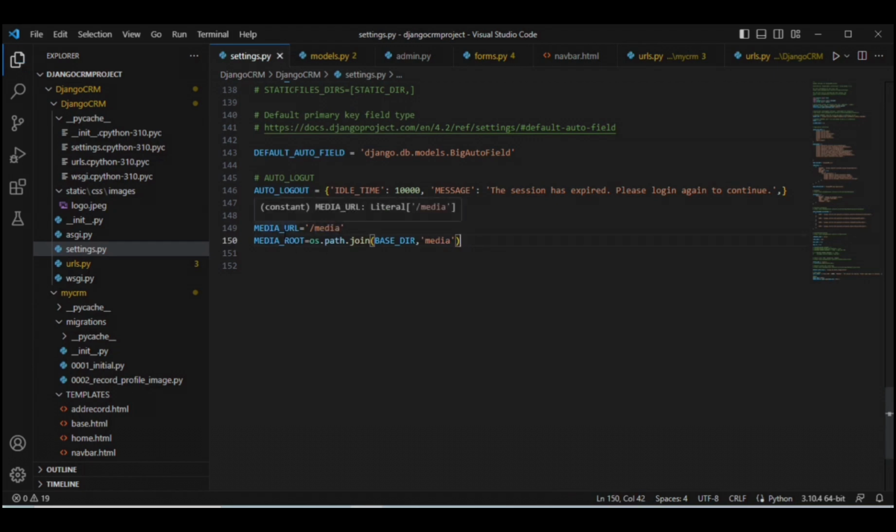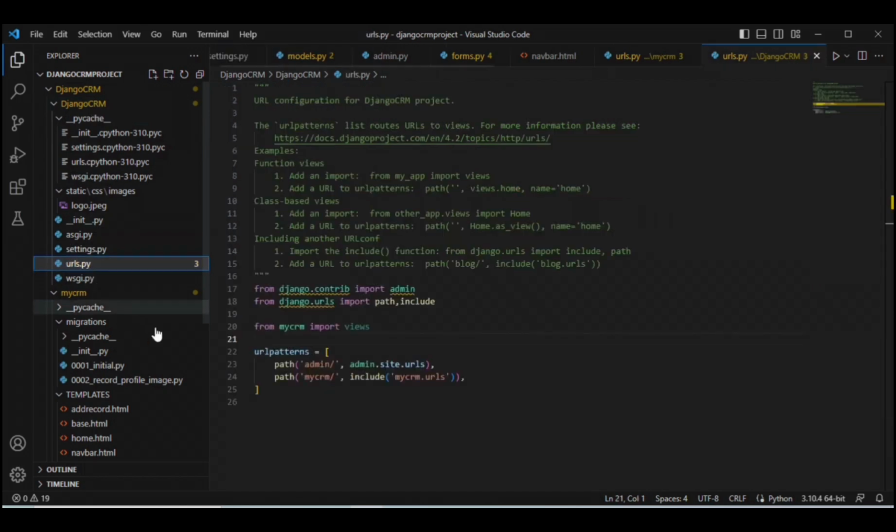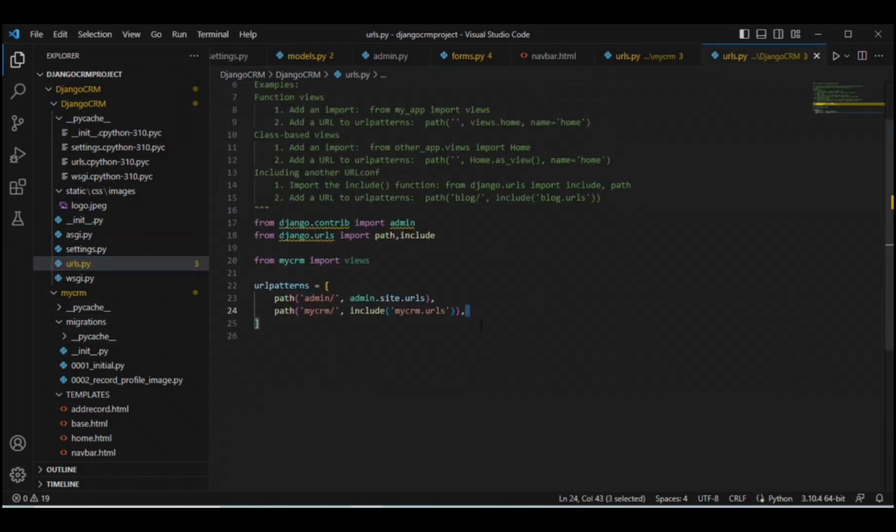After that, we need to define the URL for our media folder. For that, go to the urls.py file. Again, don't be confused. There are two urls.py files, one at the project level, second at the application level. So it is highly recommended to maintain the media file at the project level. You can either maintain it at the project level or the application level, based on your requirement. In my case, I'm going to maintain the urls.py file which is at project level. So here this is our project, and inside our project we have one urls.py file. Here we need to maintain the URLs for the media file.